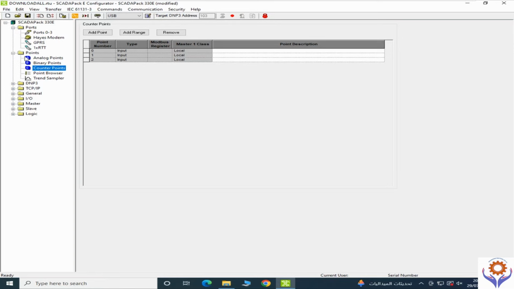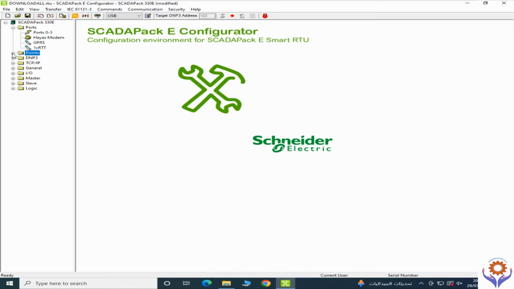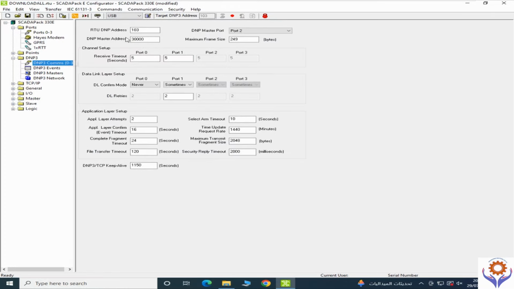If you need further for DNP3, just double click. See here, you already have DNP3 communications. You can see the configuration here. For example, our current DNP3 address is 103 and it is communicating through port number 2 as master, and this is my DNP3 master address, and this is the maximum frame size you can send to the master RTU.